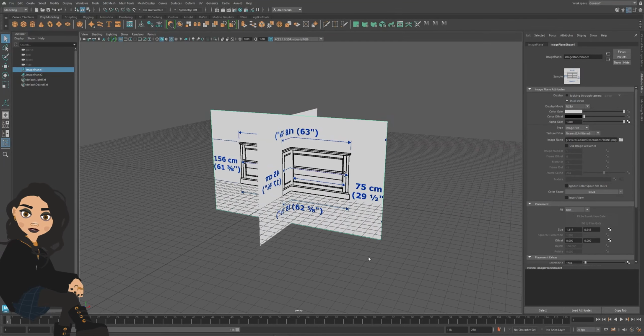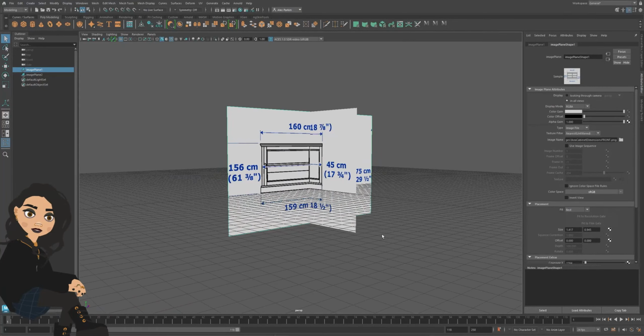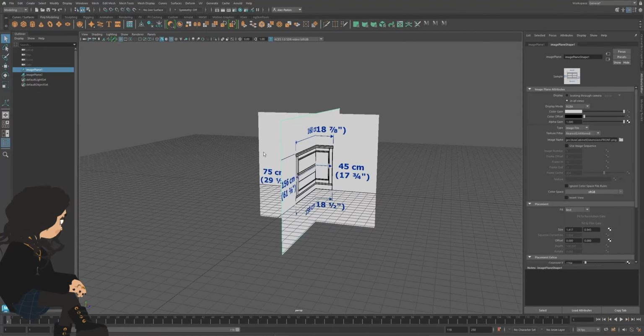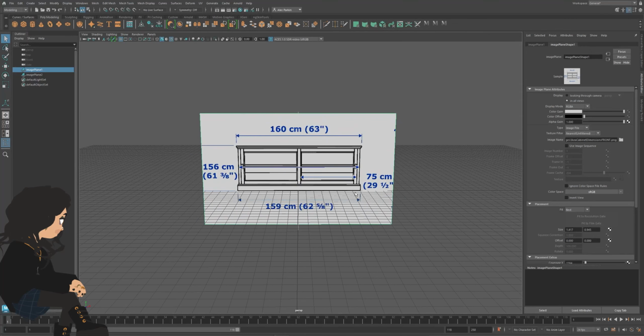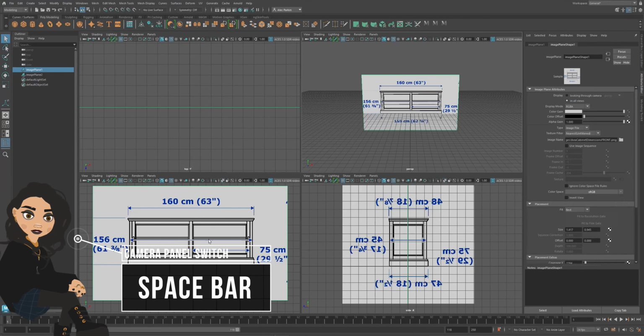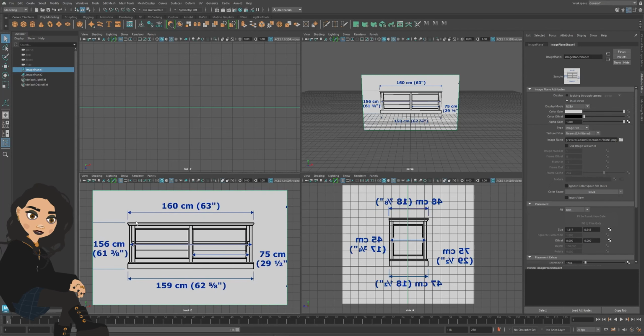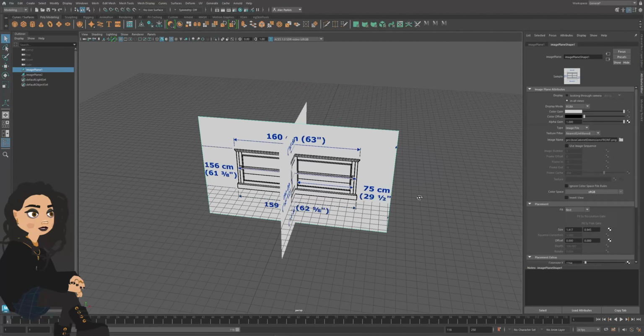IKEA, B&Q, websites like that are really good for finding these types of reference images just because it has the measurements, it has the kind of blueprint view similar to this that you can use, and that's really handy specifically when you hit spacebar and you're able to flick between these kind of previews of front, side, and your perspective, and you can even have them off at the top if they have one available. But you can see here that I can actually model with those kind of camera views active, and that makes it easy to line up with these images. But I'll go back to my perspective view just to kind of show you.